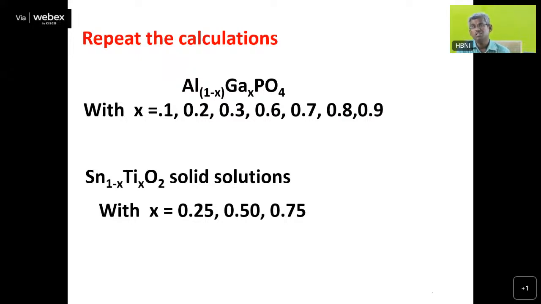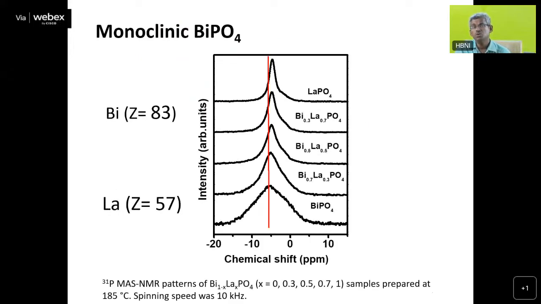And by using the same analogy which you have used for the calculation of different phosphorus structural units, can you calculate the different structural units in Sn(1-x)Ti(x)O2 solid solutions? So this is somewhat more involved. I will give you some hint how to calculate that. Then you can calculate this at your home and then submit it as an assignment. These are the two problems which I am giving you as assignments. You can download it also. These slides will be there on YouTube. You can download them.